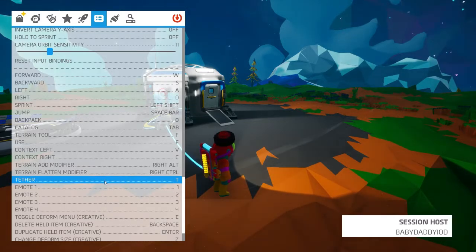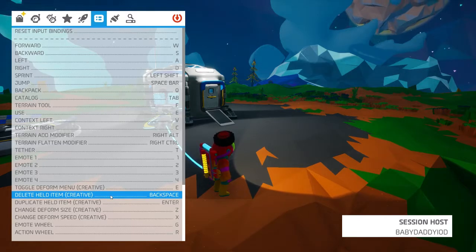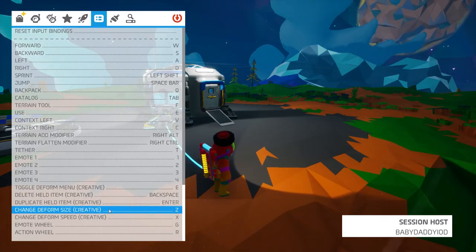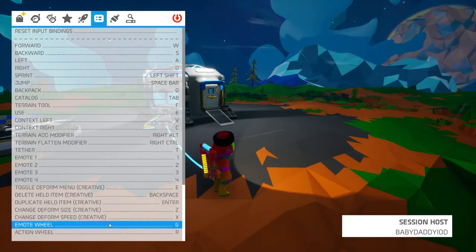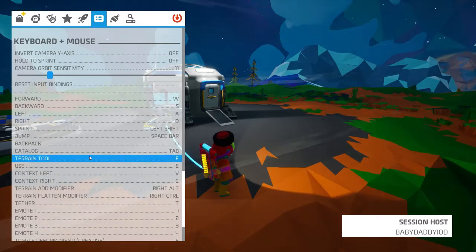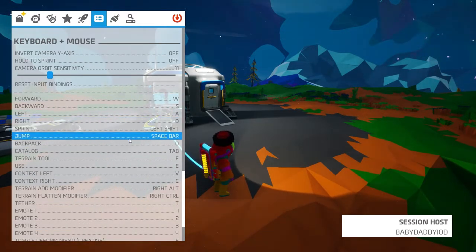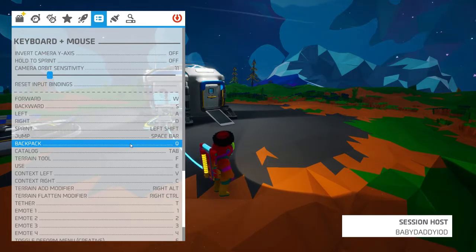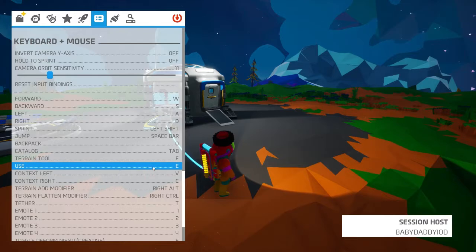Tethers are T. Delete to have them toggle. Emote wheel is G. Action wheel is R. Backpack is Q. Tab is the catalog. It's going to take me a minute to get used to these buttons. Uses E.